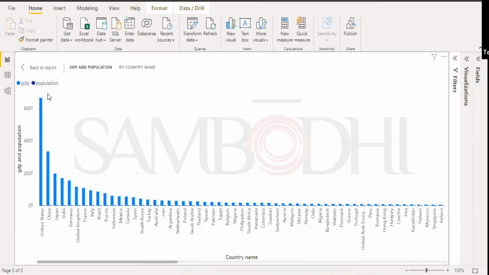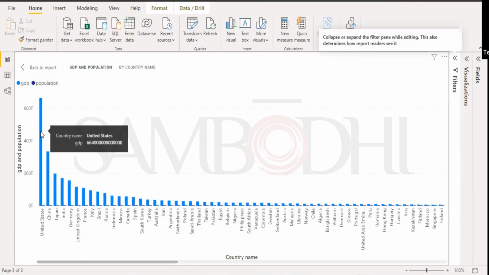But then if you come back here on creating a report, typically, this is how your report should appear or look like. So we're having GDP and population on the y-axis, and we're having the country name on the x-axis. Obviously, these are the summation values that you're seeing here. See, for GDP, it's what, 664 and 10, 15 zeros. The point is, it is the richest country in the world, of course. Its GDP is supposed to be the highest.